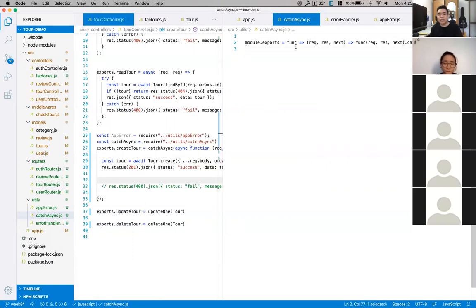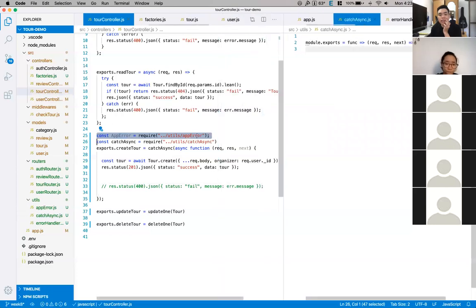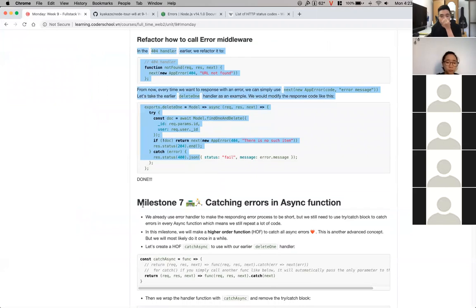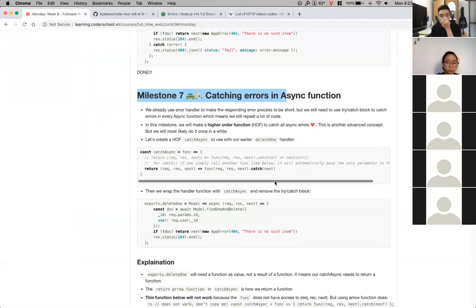So this is a masterpiece. All right, so now we don't need to use AppError here unless we want to use it. For example, right now we don't need to use it. Where are we? We are done with this. We're on milestone 7.